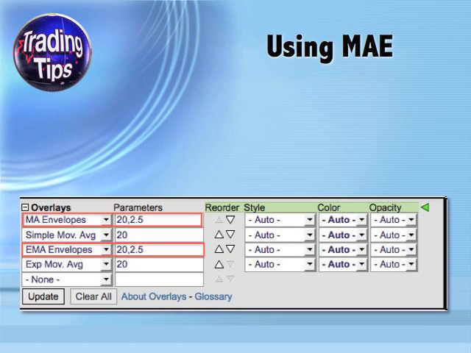You can add moving average envelopes to your StockCharts.com stock charts by copying and modifying the instructions listed on this slide in the Overlay section. Note that for simple moving averages, the overlay is called MA envelopes, and for exponential moving averages, it's called EMA envelopes. You would not normally use both MA and EMA envelopes on the same chart, but both are shown here for clarity. Also note that the actual moving averages will not display unless you also select simple moving average or exponential moving average, whichever matches your envelope. If you don't add this, you will only see the envelopes and not the moving average itself. In parameters, be sure to select the number of days followed by a comma and the percentage offset.